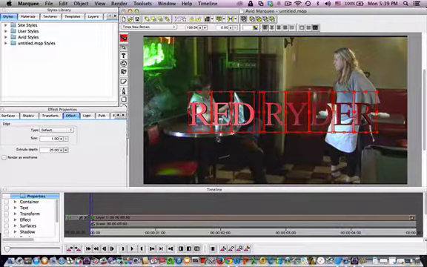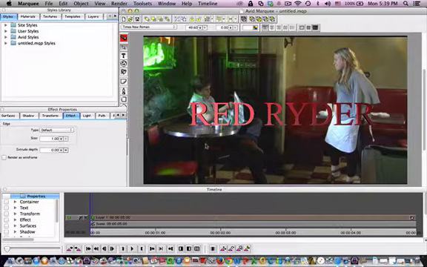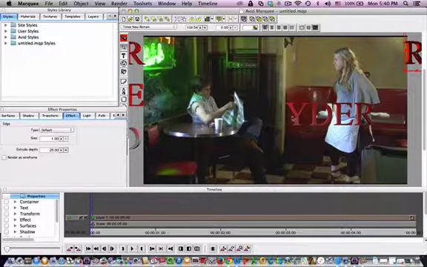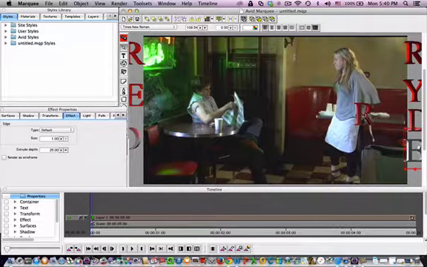So I want to actually move these individually, so I need to click out of it, and I need to use the Option key again and click on the R. So now that I have that, I can move all the letters where I want. So after you have all the letters in the location you want, you can actually go into the Rotate tool and click on them and change the rotation.